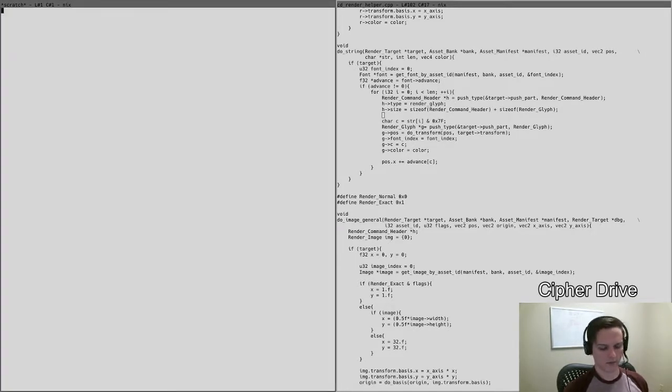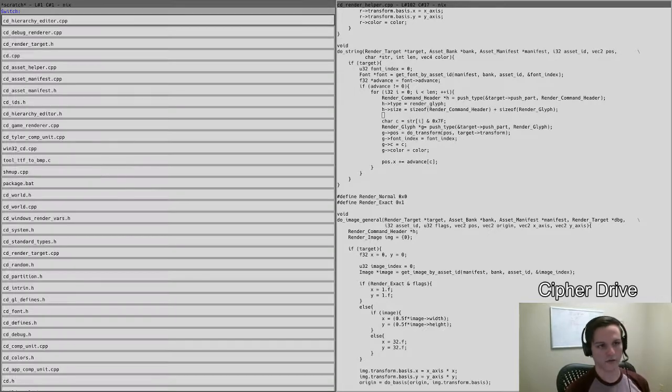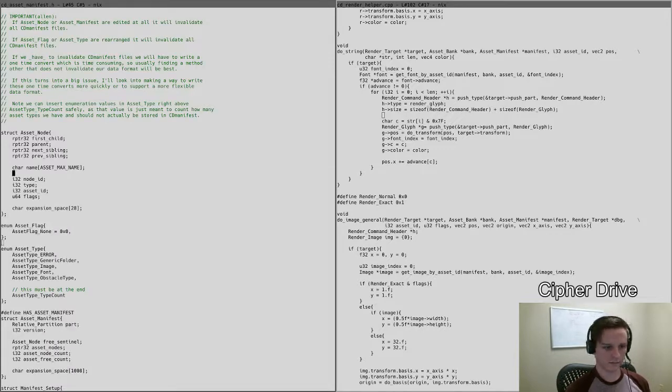We need to be able to drag and drop PNGs into the game and have them convert into the bitmap format that we're using, and the same thing with TTF files if we want to add fonts to the game at runtime. So we could look at that. In between, I guess there's a little bit of renaming left to do that I'd like to get done. So node ID is correct. Asset index would be more correct name here.